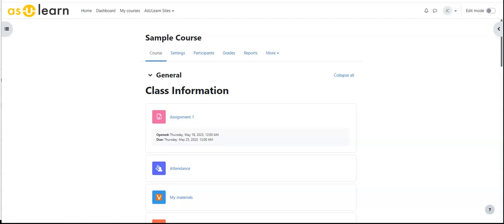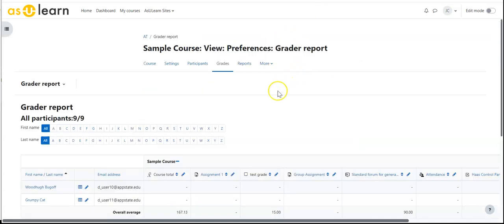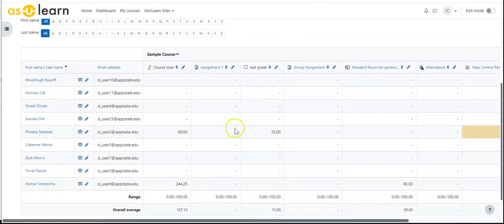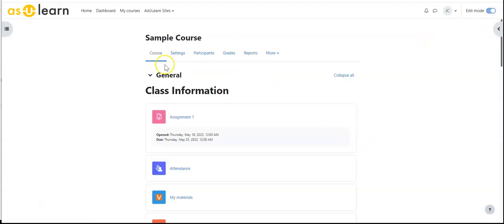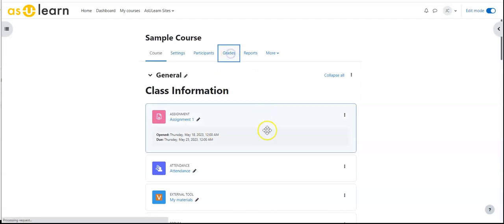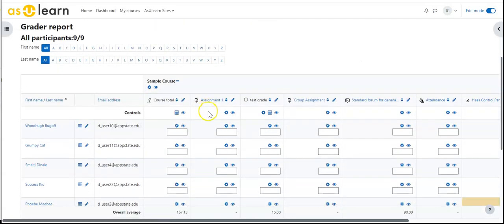In this video, we're going to talk about entering grades in your gradebook. So if I go into grades, the first thing I want to point out is the edit mode. If I'm in my course and in edit mode so that I can change things within this, and I go to grades, it will stay in edit mode, and you can tell that it's in edit mode because we have all these little blanks where we can directly enter grades.